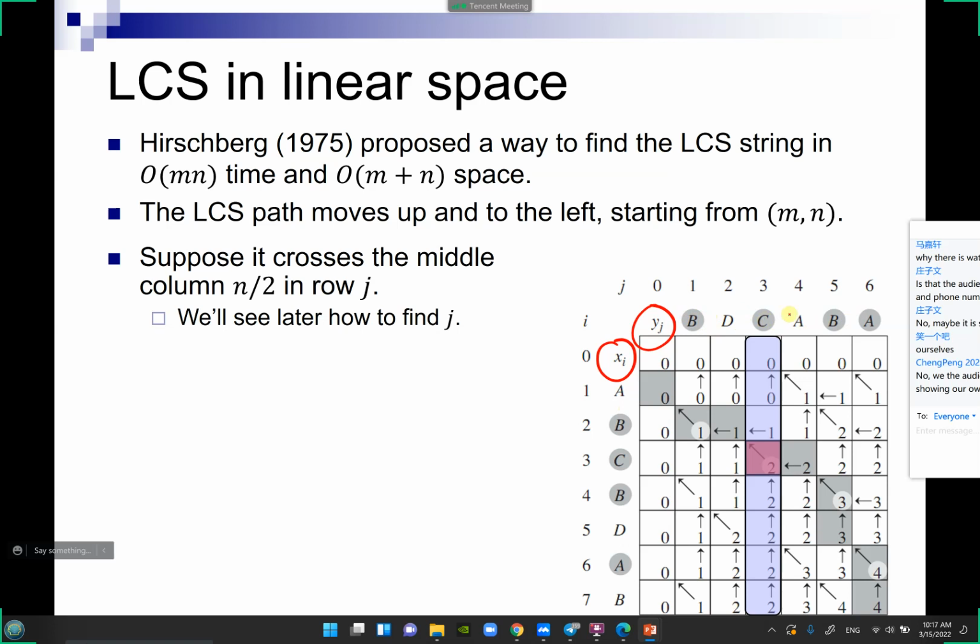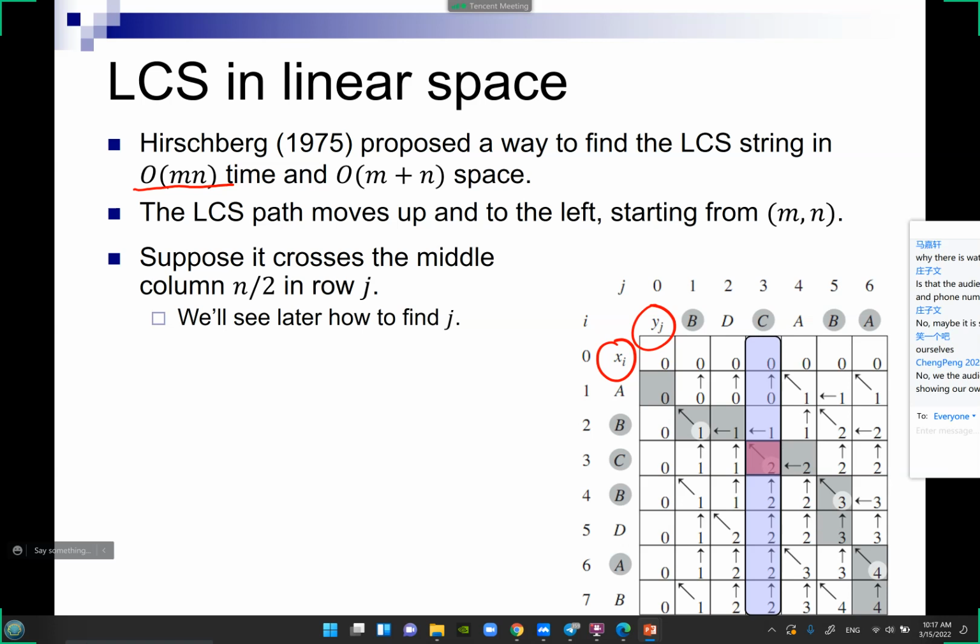So for example, this BCBA here. And we saw that we can do this in quadratic time, in m times n time, where m and n are the lengths of X and Y. You can do that just by making this table over here and then filling out this table. And you can also do that in quadratic space.